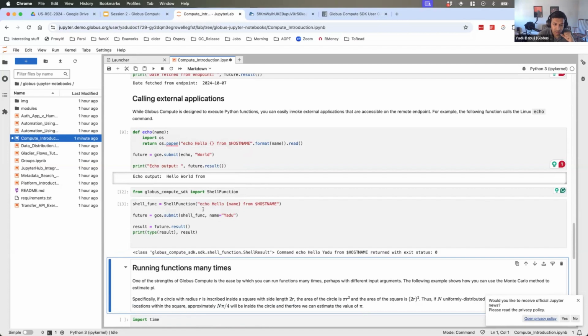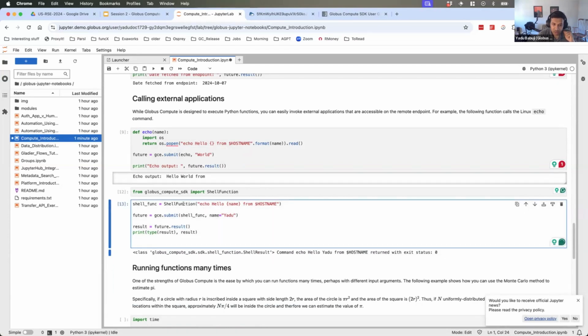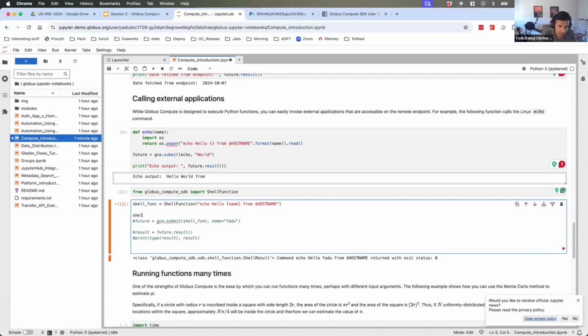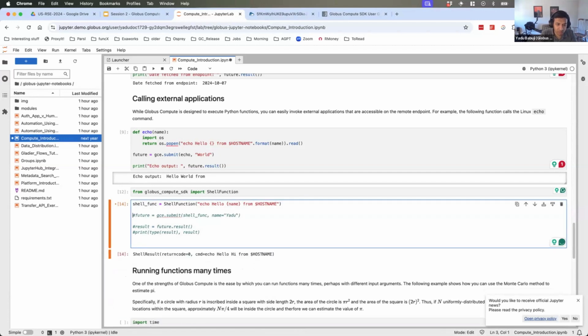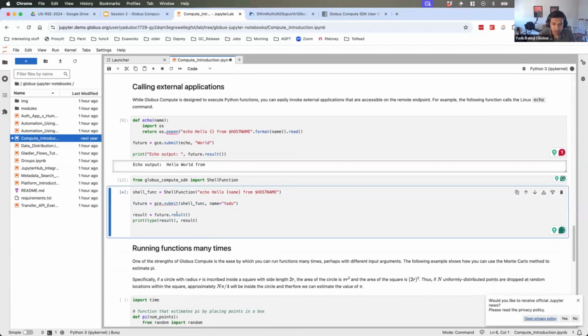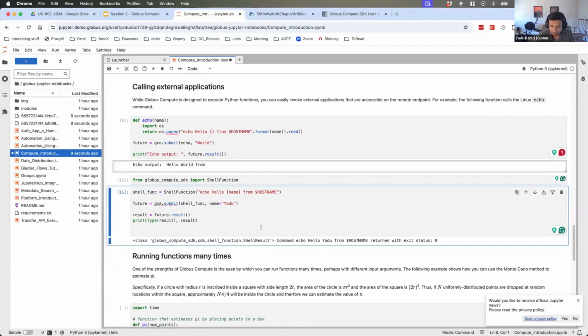So the result of executing a shell function is a shell result. So you could very well just do this as well. Yeah, so it would execute this locally, but instead we have submitted it to the remote endpoint for execution, and it brings you back a shell result.